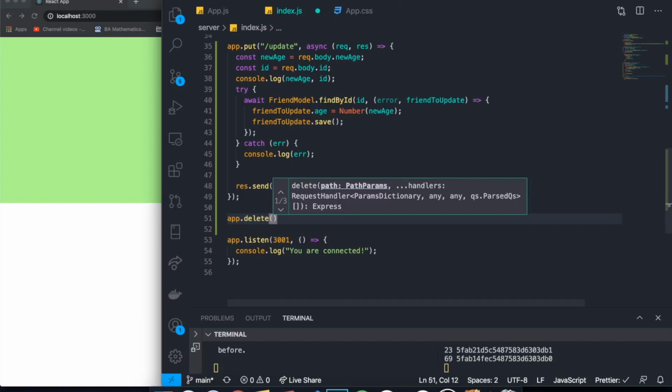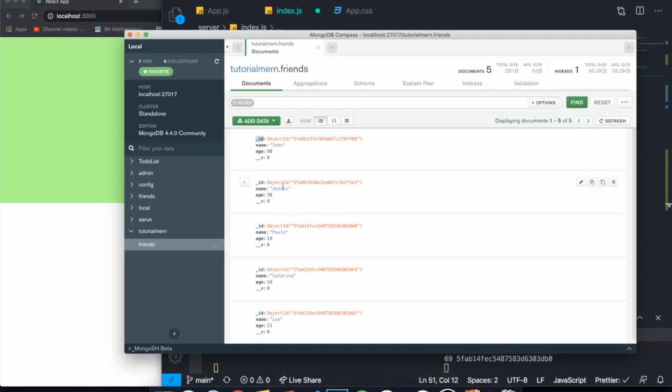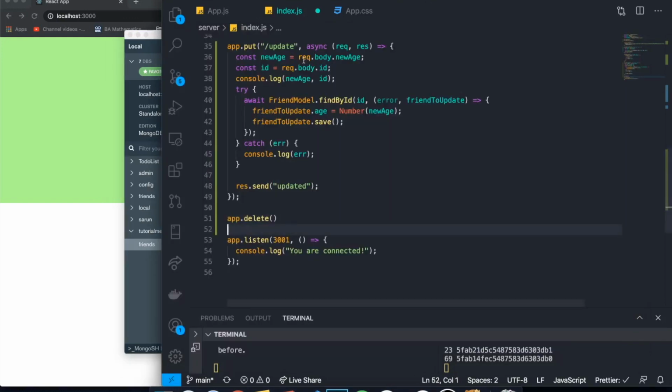and the difference is that with a delete request we can't actually pass an object. We can't pass a body object. And we need to know the ID for the element we want to delete, because we can't just delete every element. We want to delete one specifically. So we use the ID to delete it, right? So how do we actually get this ID if we can't pass it through an object? Well, we pass it through the parameters. So how do we do that?